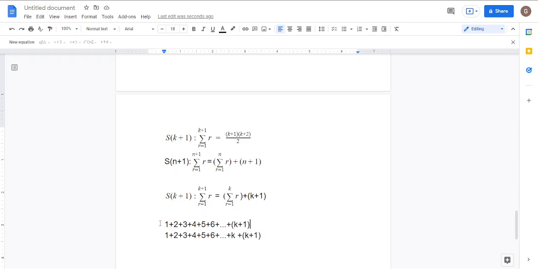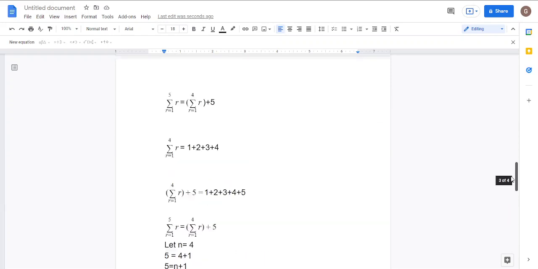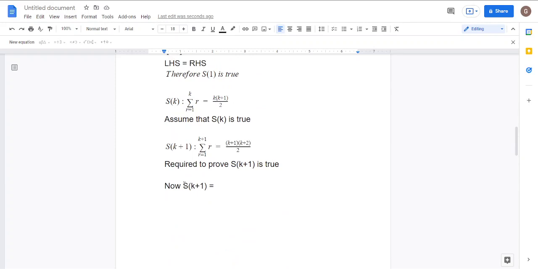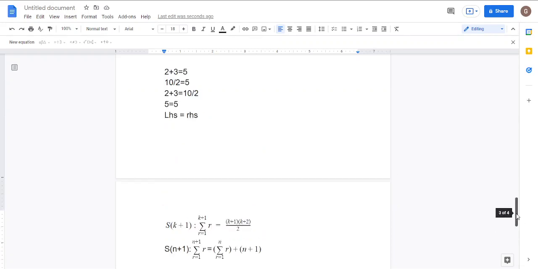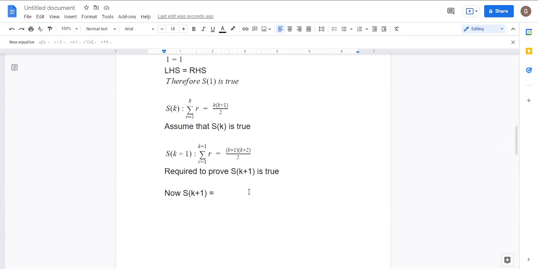Alright. So essentially, this is the same thing as this, as we established before. So this is the sum of k, and this is the same thing as the sum to k plus the k plus 1 term. So for our next step, we're trying to prove the k plus 1 case. We just established that we can rewrite that as the sum from 1 to k plus the k plus 1 term. So we can basically write that there.